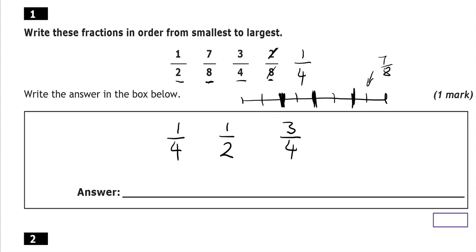3/4 would be 6/8, whereas this is larger. So put 7/8 after the 3/4. And this is the order of them, from the smallest to the largest. You could have also converted them all and found the common denominator, which in this case would be 8, and it would have given you the same answer.